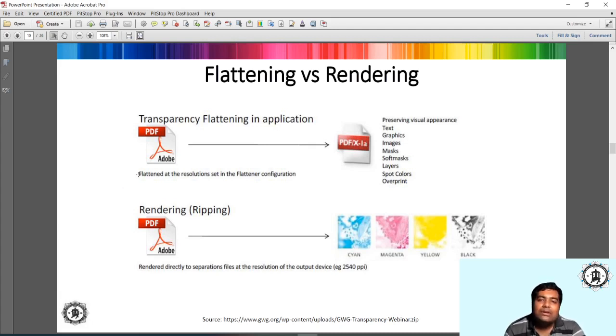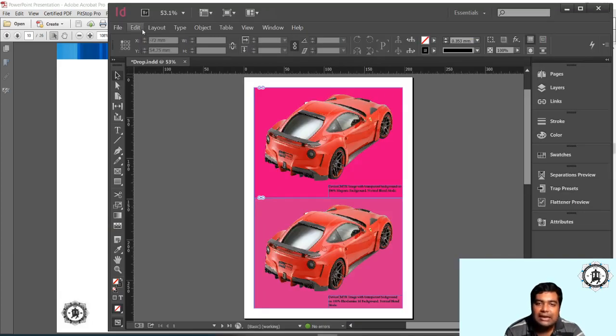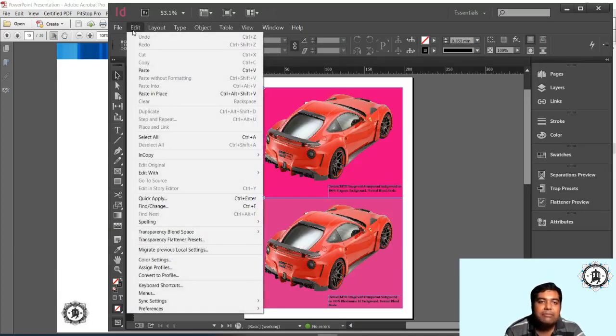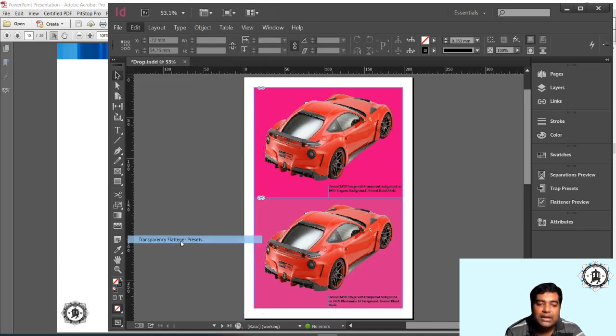Flattening, for all intents and purposes, is done at a flattener configuration, which is set at a specific resolution. So let me go ahead and show you. I'll talk about this file in a bit, but when you want to flatten the file, you do it before exporting to the PDFX1A format.